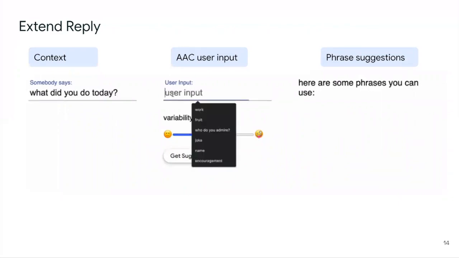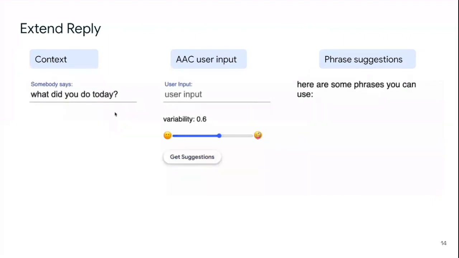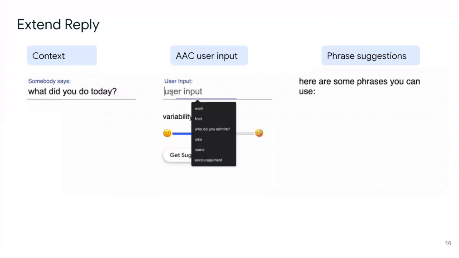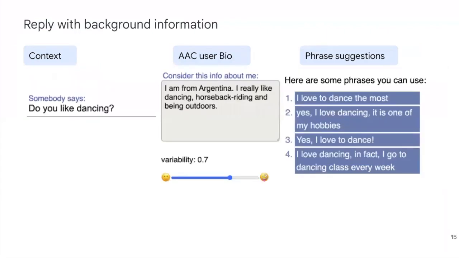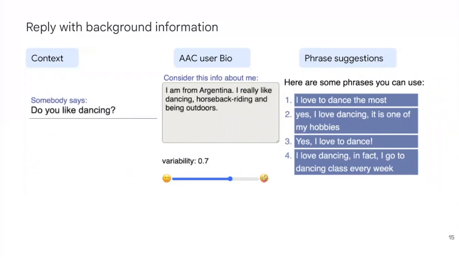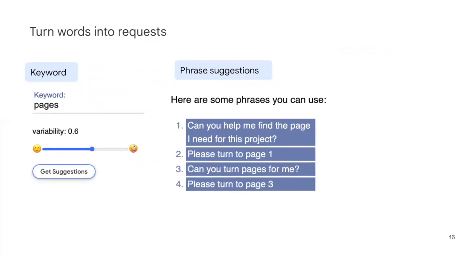For the Extend Reply prototype, we included a place where the model knew what a conversation partner had just said, a place for user input to respond to the current conversation, and a place where suggested phrases would appear. For the Reply with Background Information macro, the prototype allowed users to provide short background information about themselves, and the model used this to suggest possible answers to questions asked by a hypothetical conversation partner. The Turn Keyword to Request prototype had only two components: a place for the user to input a word they wanted to ask help with, and a space to see the generated help request suggestions.